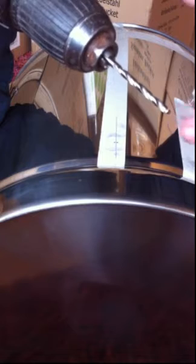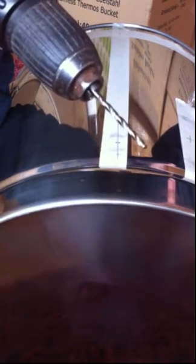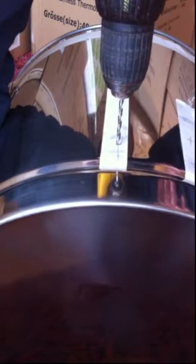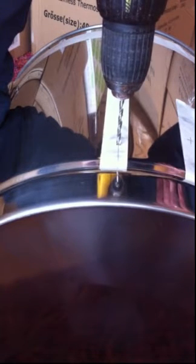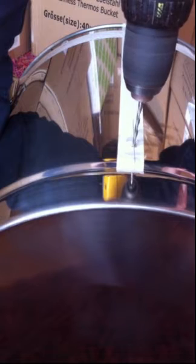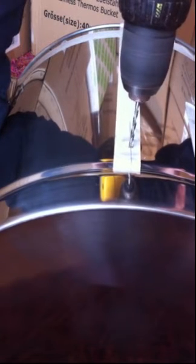The first thing to say is you want an adjustable speed drill to do this. One thing I've noticed is that except for a very brand new drill bit, you'll find that the very point of the drill bit will go blunt — it's inevitable really. So what I'll do is go quite quick to start with, and then as soon as it starts cutting — you can feel it when it starts cutting — I'll back off and drill the rest quite slowly. People say drill slow with lots of pressure, but because the very point of the drill is blunt, that could take half an hour.